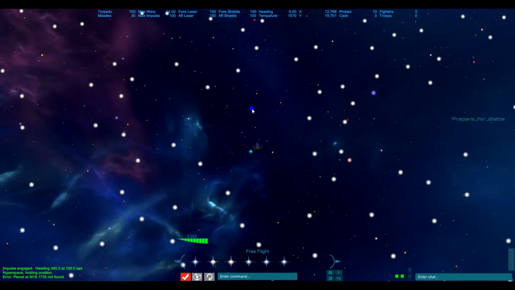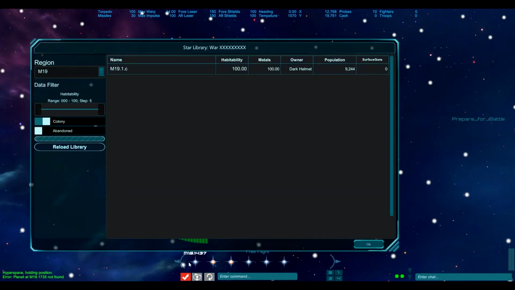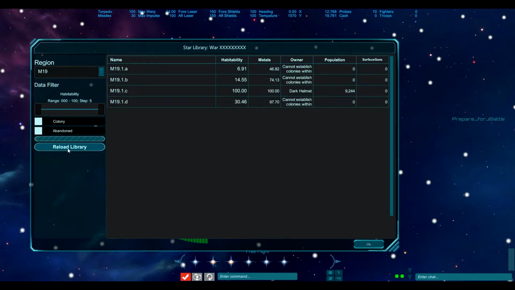I've already visited this system right here. This version's got an issue with that. Okay, so I can click on a system, nav to it, or I can send a probe to it. We also have down here the library, and so I can see this planet, and I can say, hey, I don't care if there's colonies, reload the library. So this tells me everything about the planets, and the planets you can't establish, it tells you that.